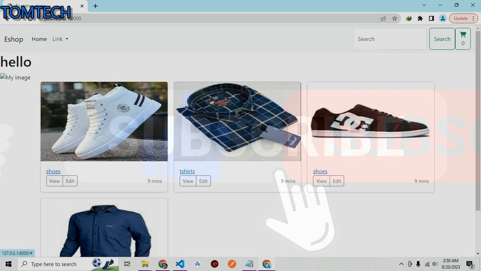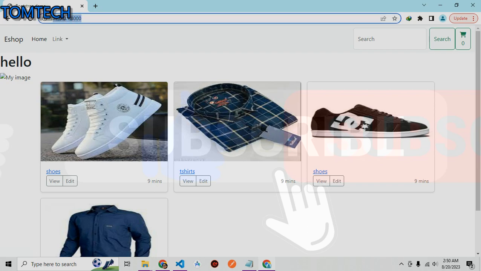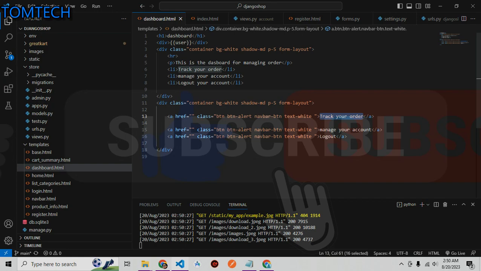We can add some functionalities in here, that if the user is logged in, then there should be a logout button in here. Okay, if the user is not logged in, then there should be a login function.